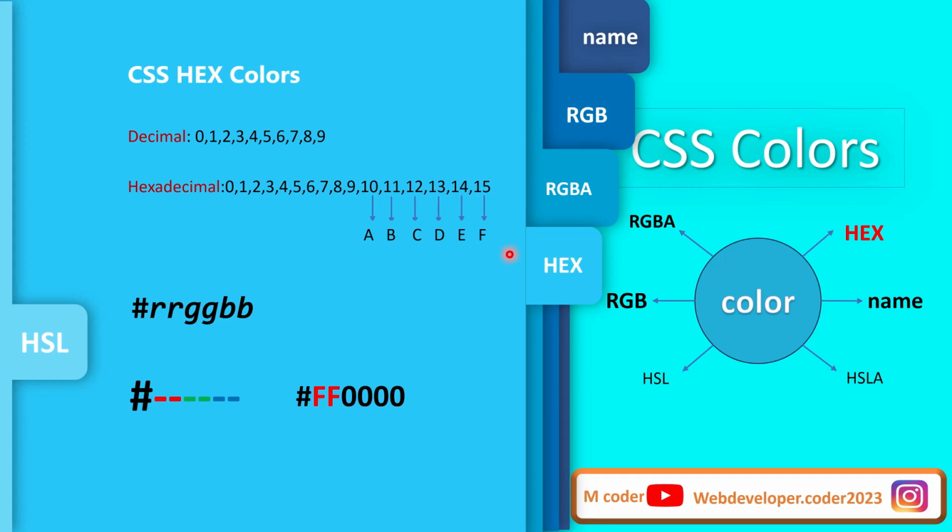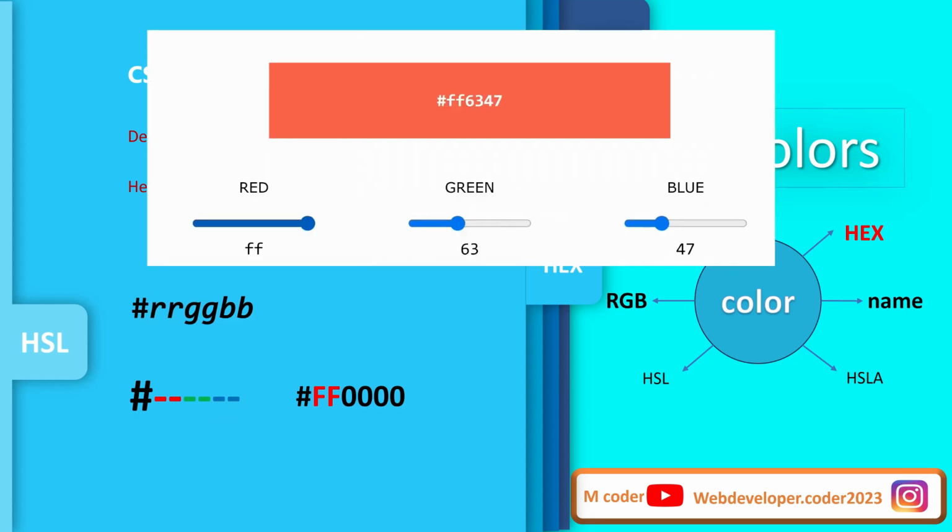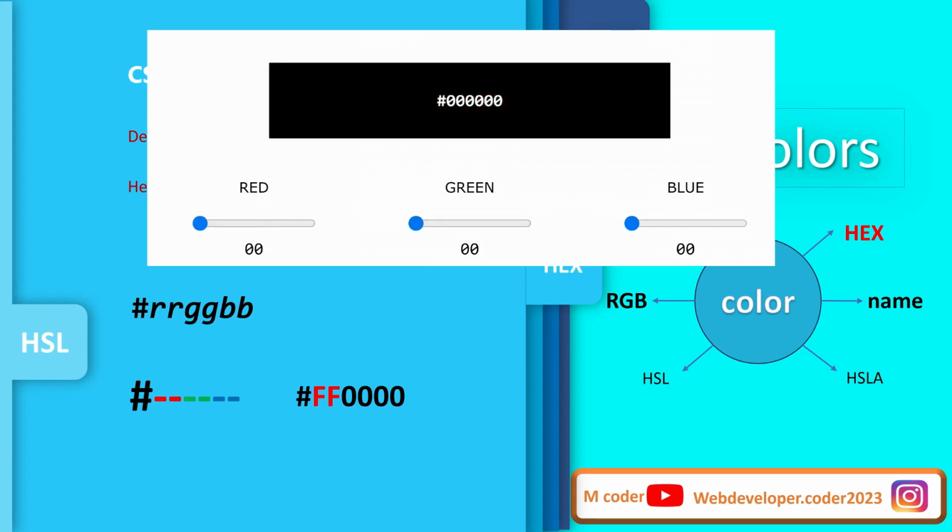It's for display colors. As you can see here, instead of the 6 dashes, from 0 to F can be placed. The first 2 are red, the second are green, and the third are blue. And the formula is here. I set it red. It's the highest value FF, 0, 0. You can see the full red. If I set it to 0, 0, 0, you can see black color.